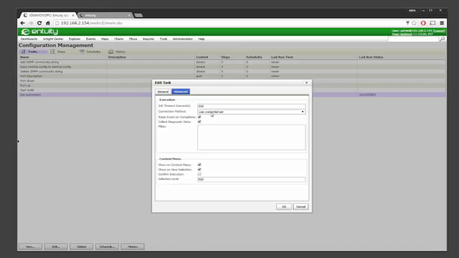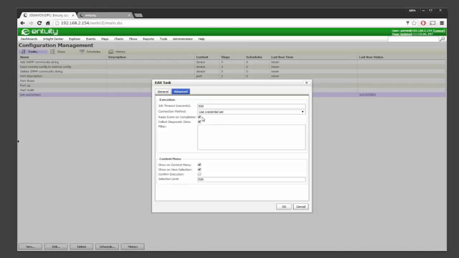By default, it will refer to the credential set that is associated with the device, if you've associated it, and that's an operation that you had to do. Alternatively, you could use the connection parameters. Now what that means is that instead of referring to the credential set, it will actually prompt you for the login details at the time you operate the command. It won't try and find it in the credential set, you'll be prompted.